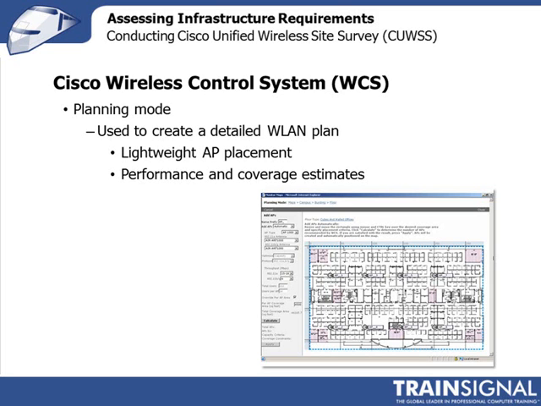So you can open this tool up in planning mode, generate the access points, but then move them to the precise locations where you're making a recommendation. And of course you can upgrade it and change the antennas, etc. on the specific access points. So say for instance you're going to put an access point in a corner and you want to change that antenna, you could go into this tool and change the antenna for that specific access point and then generate some of the performance and coverage maps based on your design.